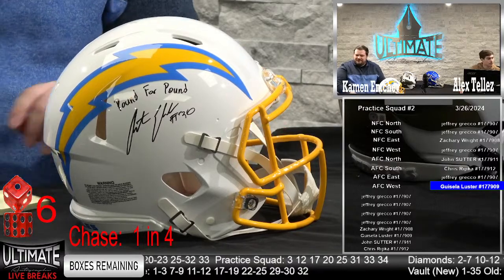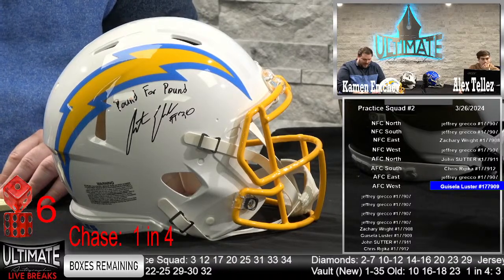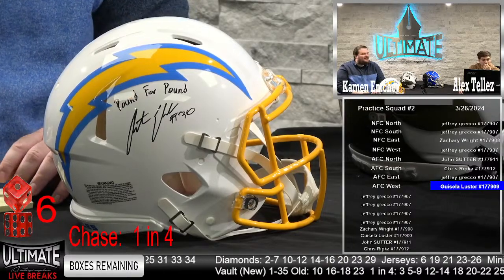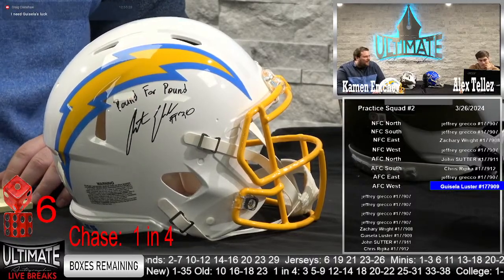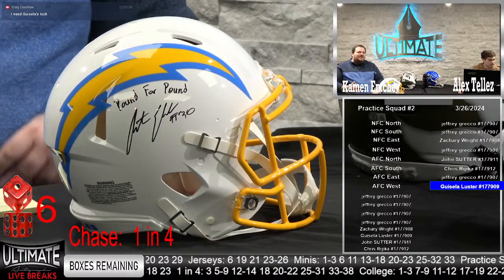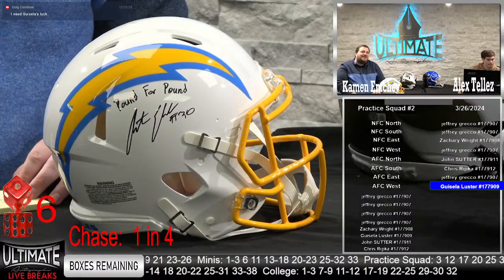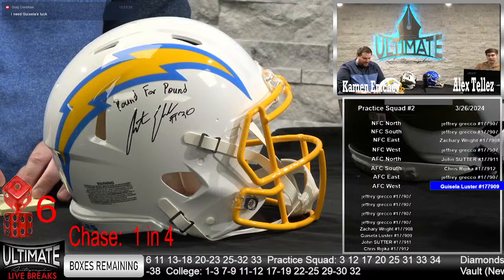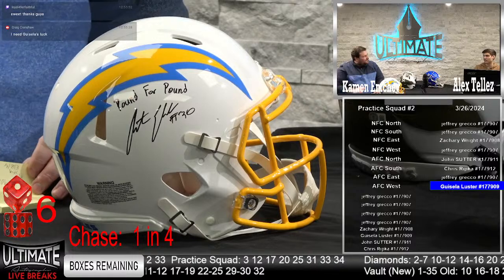Austin Ekeler. Yeah, I know we briefly hit on this. I know they have salary cap problems. I'm not a cap expert, Alex, personally, but it felt like they got rid of too many guys. I know someone had to go, but Keenan Allen went. Austin Ekeler went. Mike Williams went. Gerald Everett went. They got to leave somebody for Justin Herbert. I know Quentin Johnston's talented, but they didn't leave him a single established target on that squad. So as a Chief fan, I'm not complaining. As a Bear fan, I'm certainly not complaining because they got Keenan Allen. But it was, in my opinion, a little bit odd. It was definitely odd just because they all went at the same time. It would have made sense, you know, one or two of them, but to get rid of all of them, yeah, it does seem odd. But and so you just got a new coach?